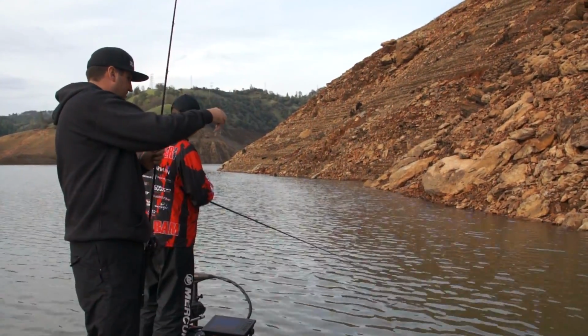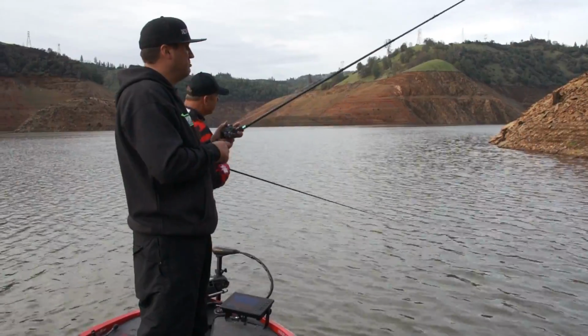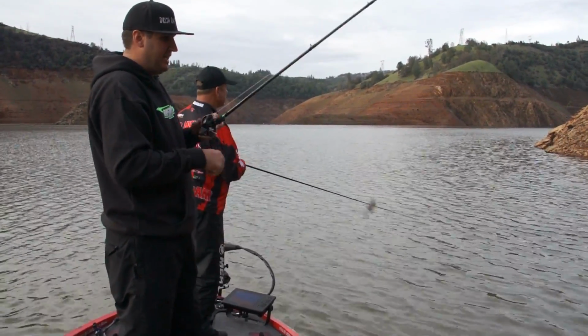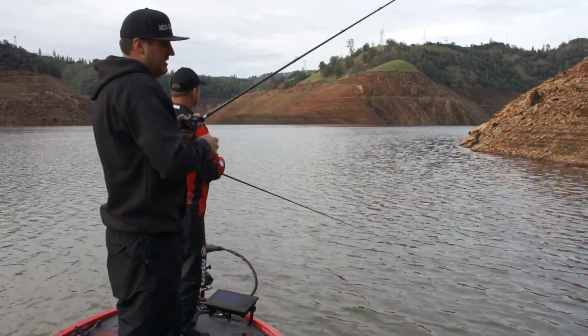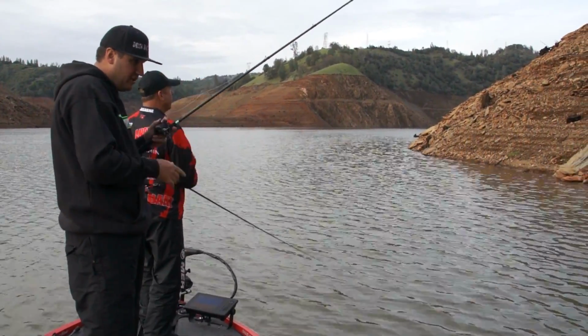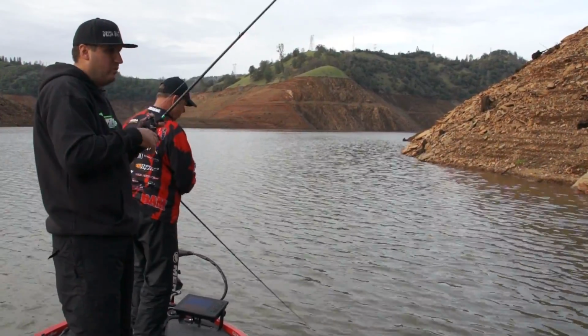He shredded it too. So one of the crucial things here as we move along this bank, you can see how steep it is. And when I'm throwing on my baitcaster, you see me pitching it out there like that. Occasionally you'll see me reach over and feed a foot or 2 off. That's just to get my jig to fall parallel with the wall. I want it to fall straight down in that wall naturally. I don't want it to pendulum out and away from the wall.